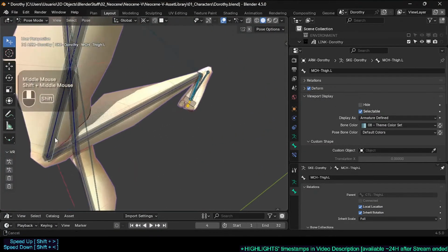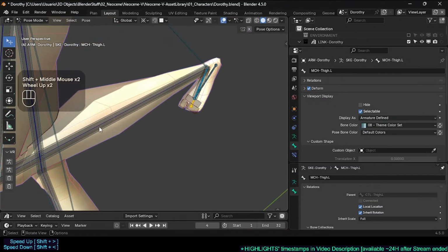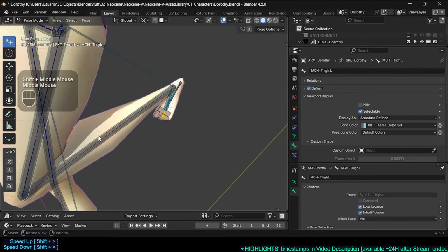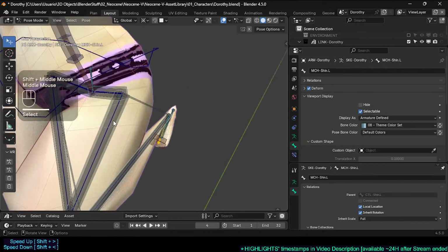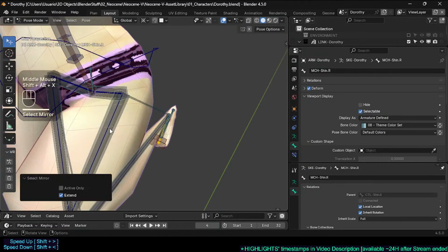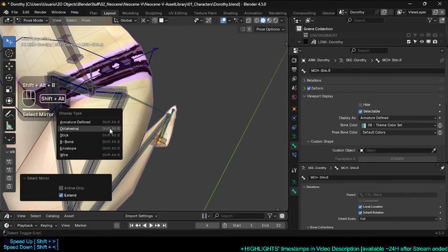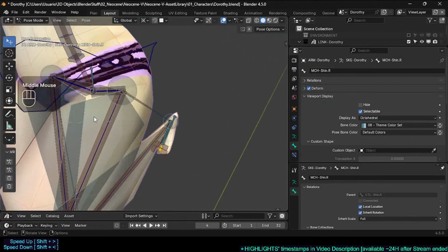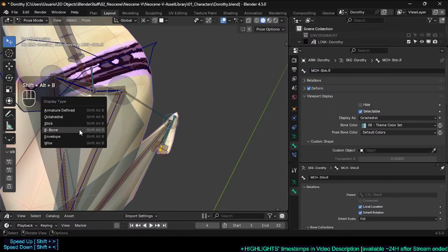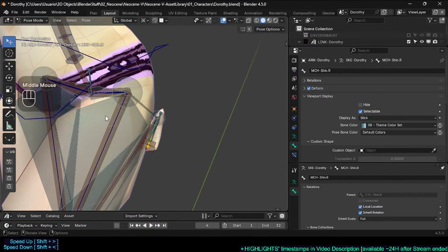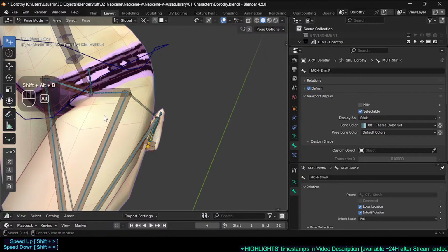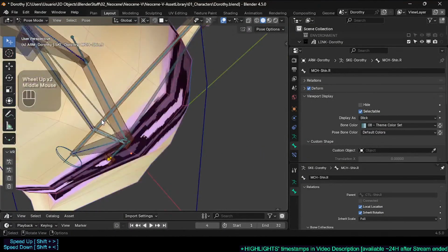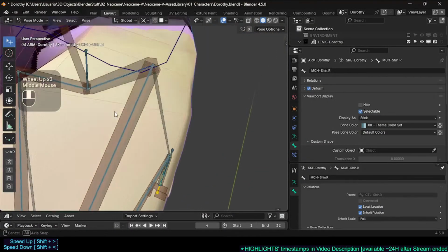This is where it might not be so good right now, to have these mechanism bones display as Alt B, Alt Alt Octahedral, not Octahedral, sorry, as stick. It's because now they are competing.